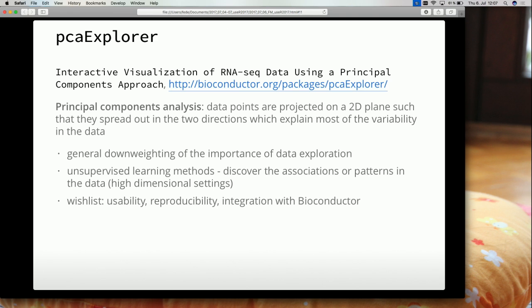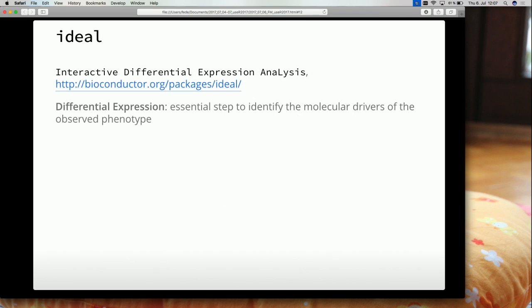It's essential. As a wish list, since I was developing that from scratch, I wanted usability, reproducibility, and full integration with Bioconductor. And surprisingly, I got some bug reports and even better, pull requests. So I'm very fine with gathering a critical mass of people that want new features, and I'd be happy to implement them for and with you, for example.